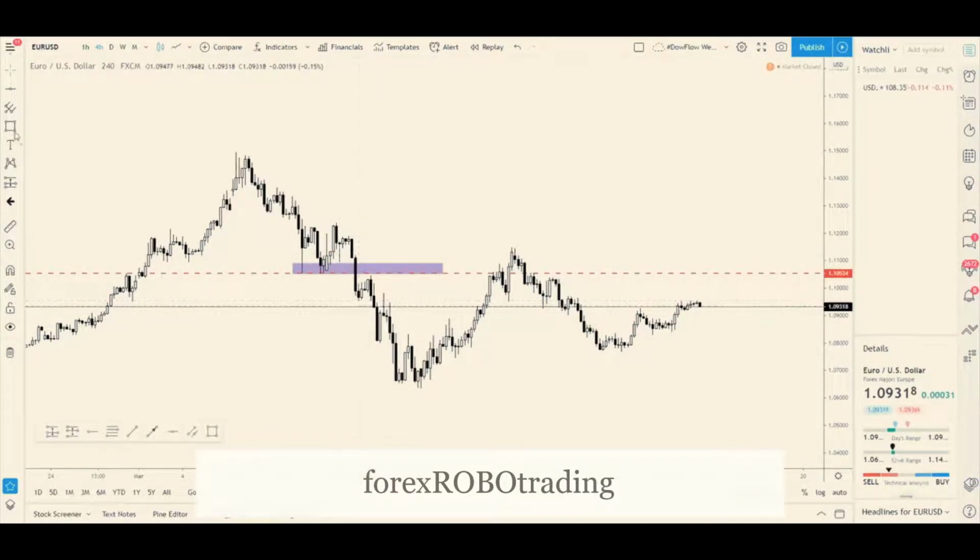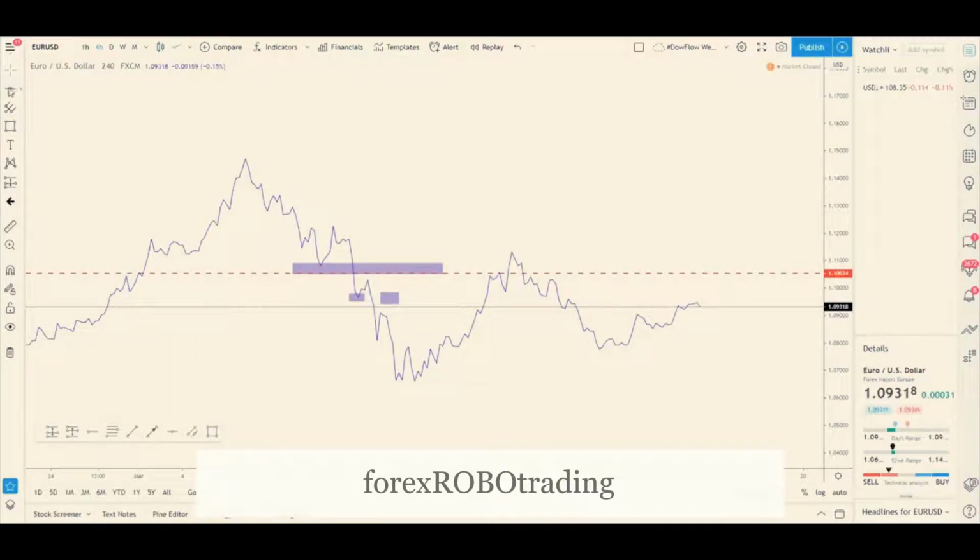Over here you see there's another support. When it was broken, it was retested again. Same thing, it's about this level. So tip number 2 that I have for you would be to use the line chart. If you really want to pinpoint a particular level to look at, I would recommend changing to the line chart. Depending on which trading platform you use, I'm using TradingView right here, but if you just change to a line chart, you'll see a chart like this.